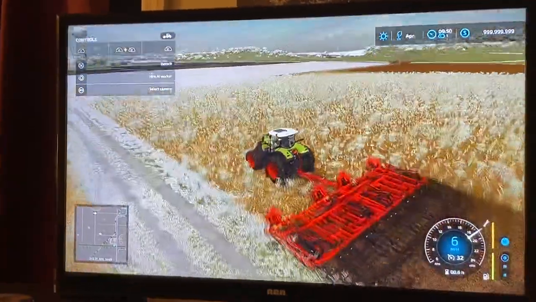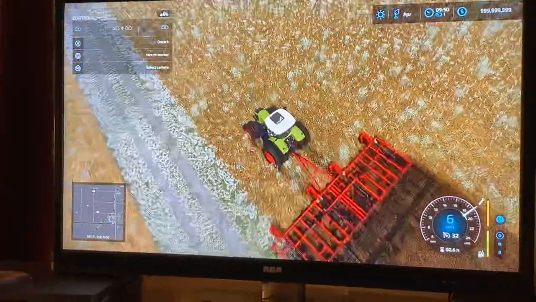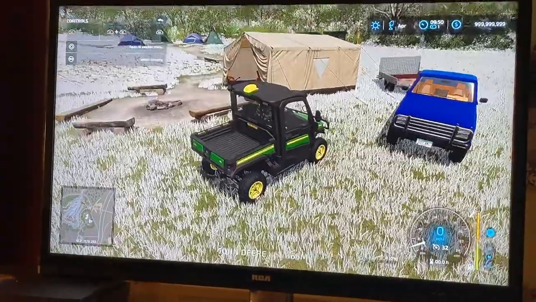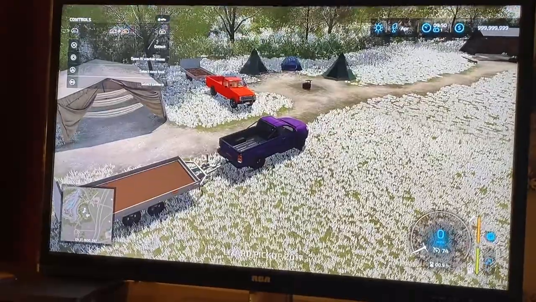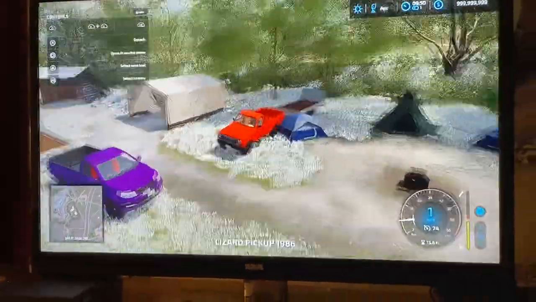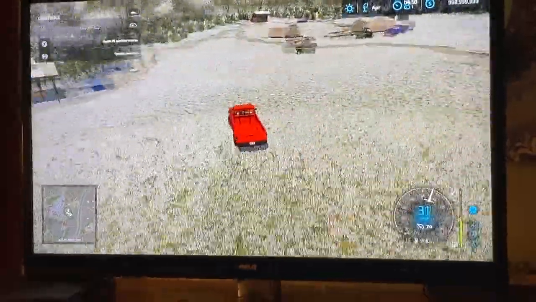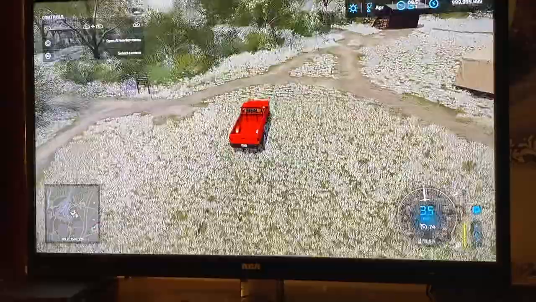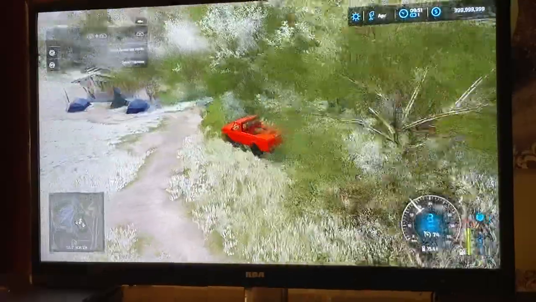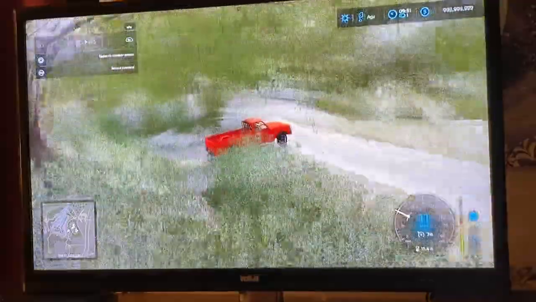So the textures are great. I really like that they are actually deer in the game. Hold on. This is it. Let's find ourselves some deer. Great campsite, I like it. Oh, wait, I saw a deer. I swear I saw a deer. But there are deer, so that's what I really like.